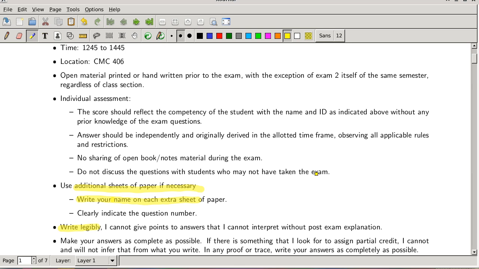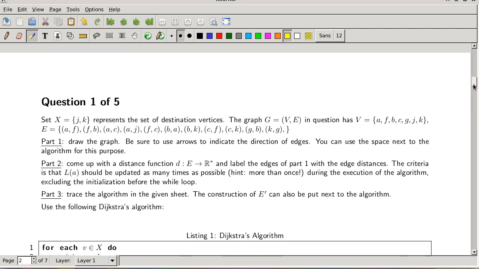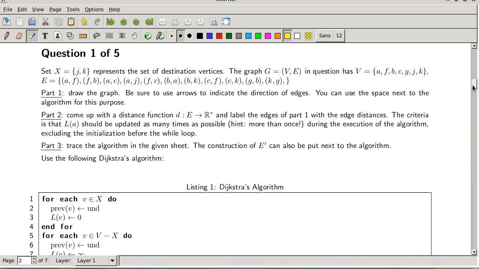You can do everything online except for one thing: live communication with another person, online or otherwise. So as long as there's no collaboration or communication with somebody else, maybe with me, if somebody needs a clarification of a question, that person can communicate with me, but not anyone else. So as long as it is not a communication with anybody else, you can go to Wikipedia, you can go to Stack Overflow, you can go to any place you want to find resources to help you answer the questions. All right. So moving on. Okay. So it's going to be a change, because this is the first time that I have to deal with an exam like this.